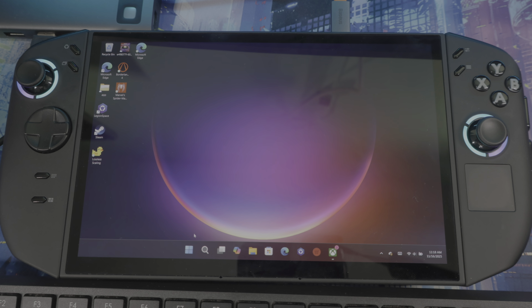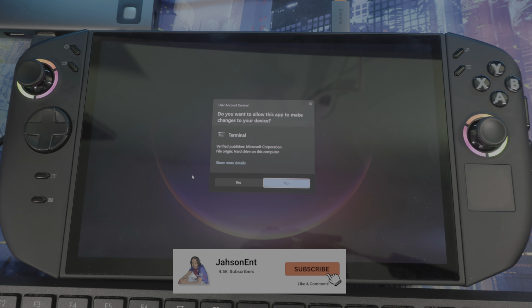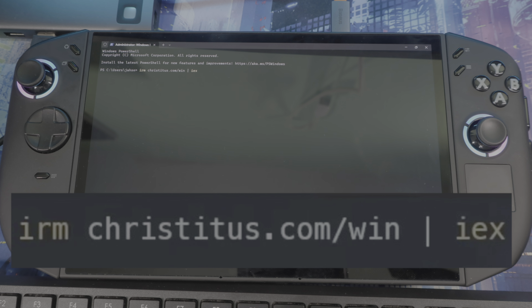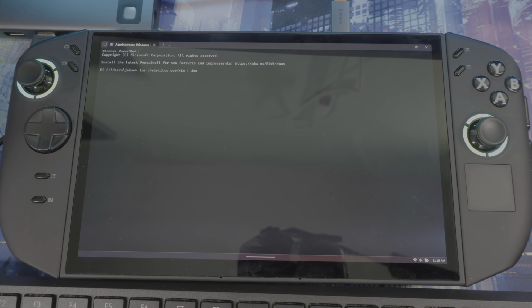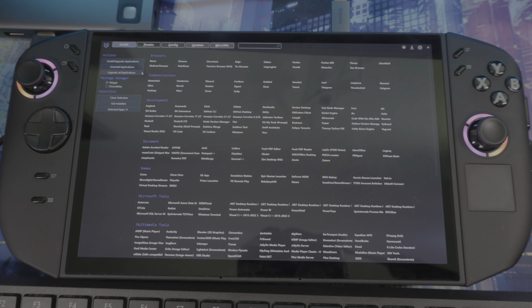So the first thing you need to do, as I say, you're not downloading anything, you want to right click on the Windows button right here. When you do that, you're going to see terminal. You want to run terminal as admin. Alright, so when you do that, what you need to type is IRM. Then once you've got that done, I'll put the link in the description box down below where you can see exactly how it is and how to type it. Then you hit enter. It's going to do its thing real quick, a little bit to pop up.